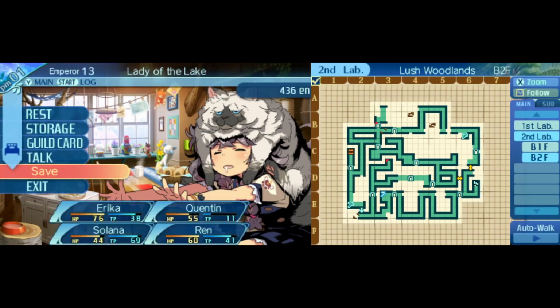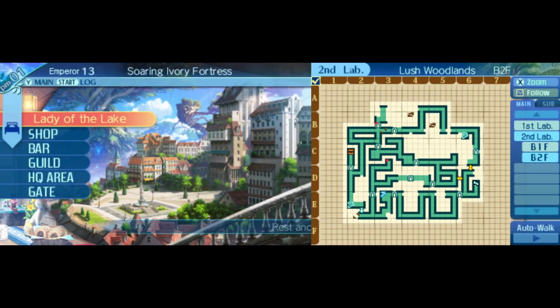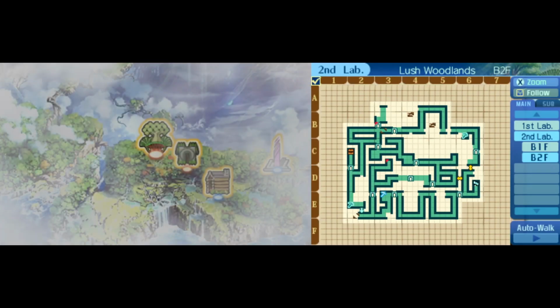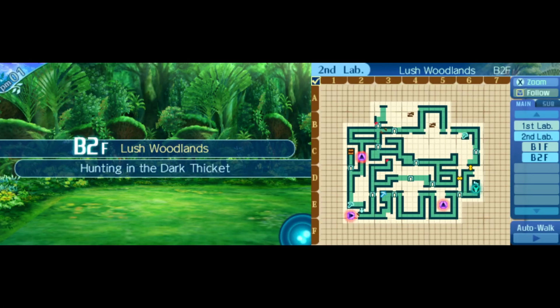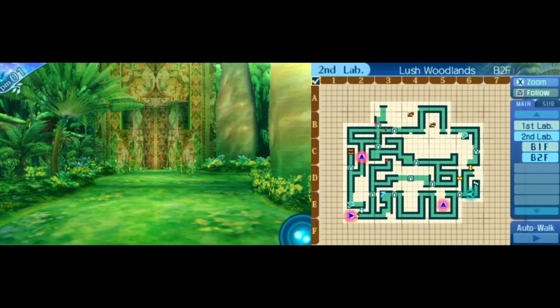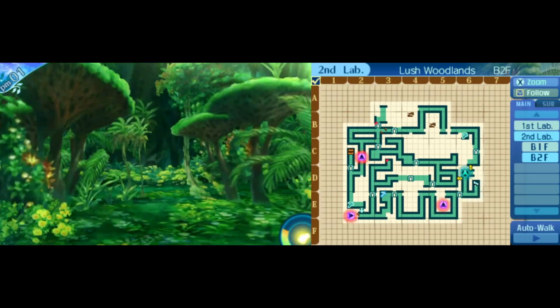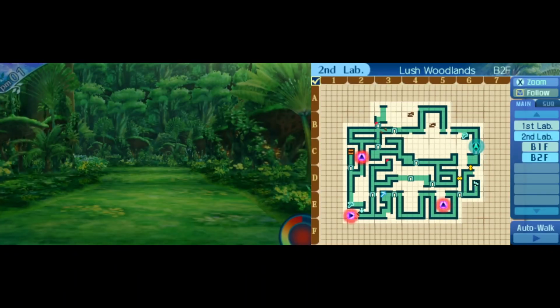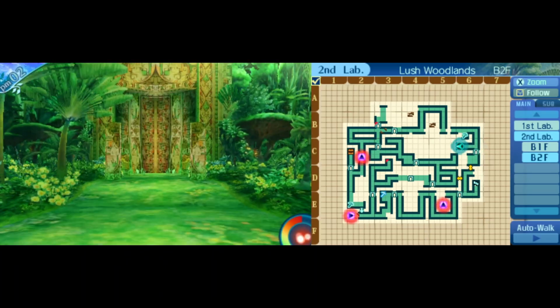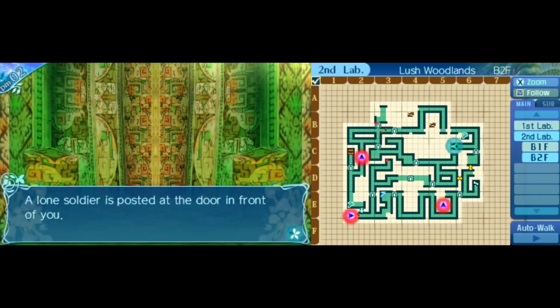Let's save. I kinda wanna get to the point where we can defeat enemies without using our force. In case you don't know, force recovers when you go back to town. Oh wow, we got kind of bad luck with the encounter. We're going to get one soon.